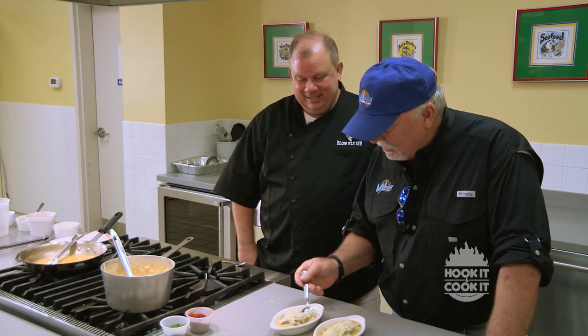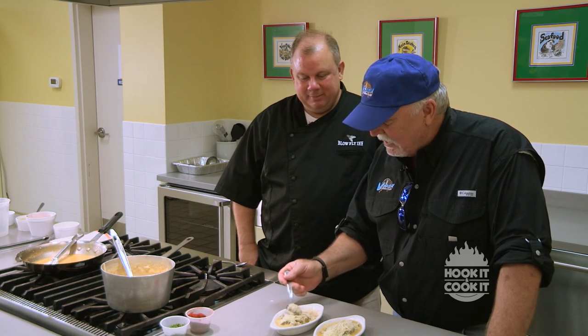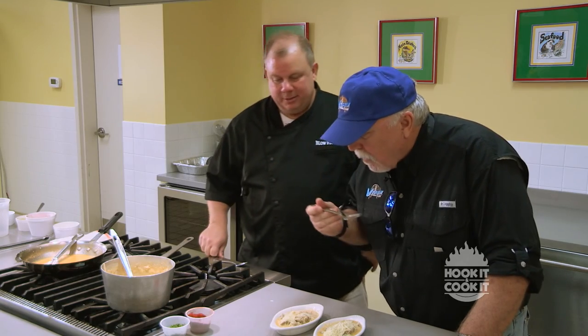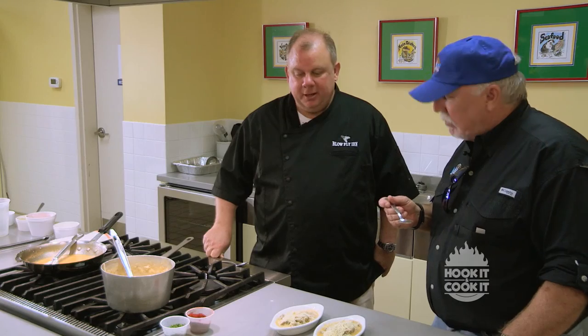Scott, this is supposed to be an appetizer — it's working because it's certainly got my taste buds fired up. It looks delicious. I love oysters and I can see these aren't cooked too much — they get rubbery if you cook them too much. You want them cooked just until they curl, and then they're perfect for this kind of dish. The oysters are perfect and the flavors are outstanding. You can take a little garlic bread and dip it in there and that's good as well. That's an excellent dish.